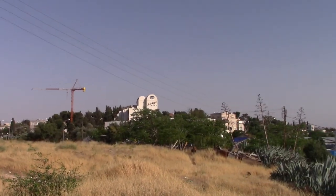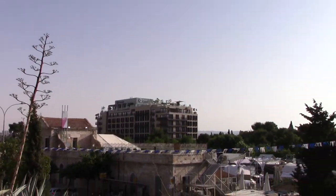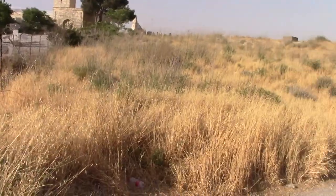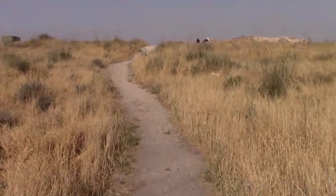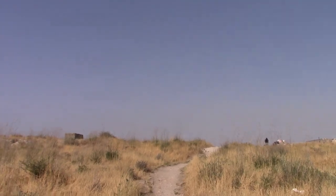From here you can see the hotel — the Orient Hotel, which I just showed in my last video. And that below is David Remez Street. There are a few paths here running through which you can just walk along, and this comes down the other side by another hotel. There are some really nice views here of Jerusalem.